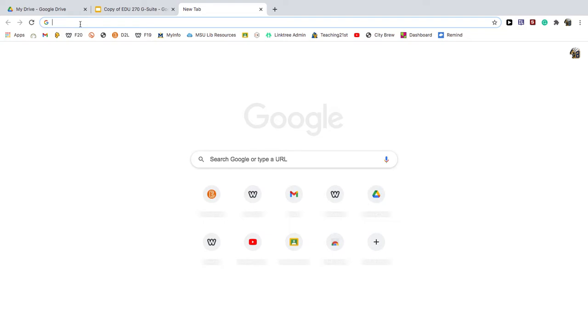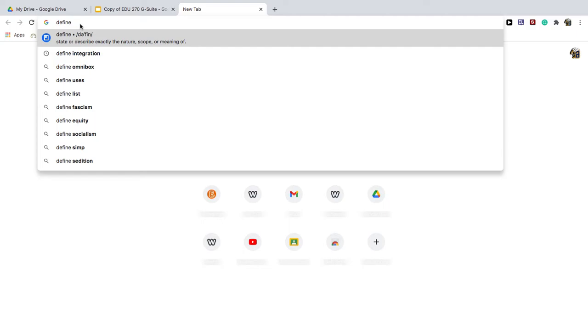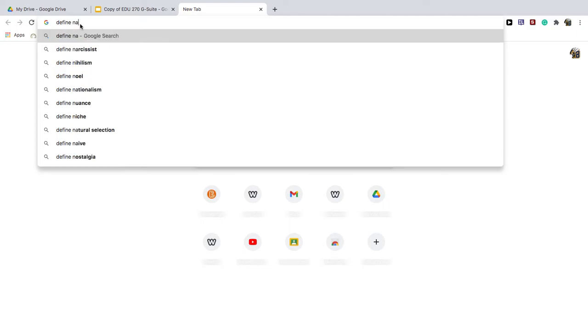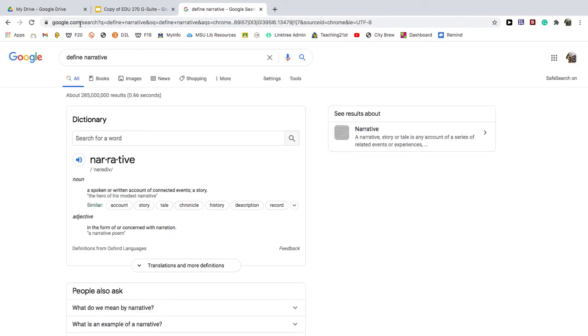First of all, the Omnibox is a dictionary. So if I type in the word define, and then I have my word that I'm looking for, I'm going to define narrative. I hit enter, and the first thing I get is a dictionary entry with the word, the parts of speech that it is, and then the definition.